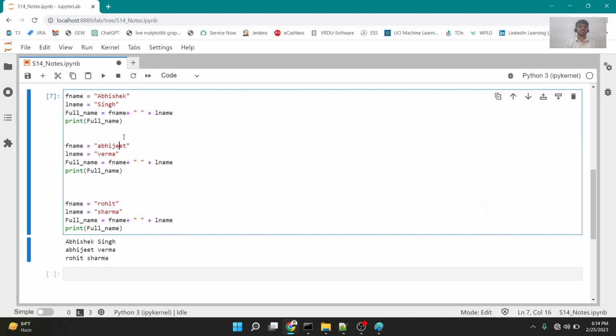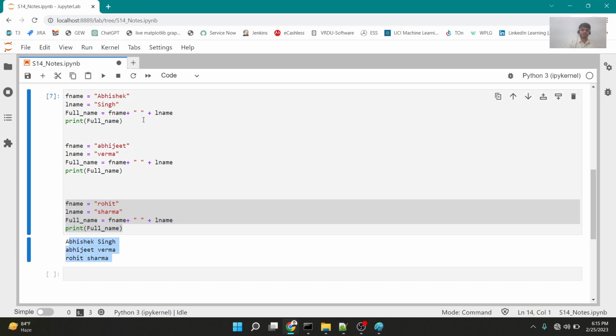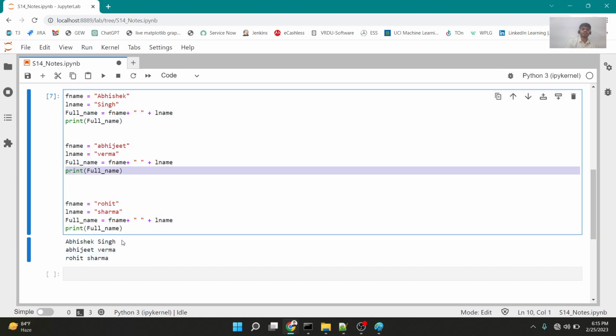You would observe that I have written almost similar code 3 times, isn't it? The only thing that is changing is the names. The only thing that is different is what you see in the red color. The data is changing, the content is changing. However, the instructions are same. The first name gets stored in the variable f name, the last name gets stored in the l name, then a full name variable is created to contain the full name, and that is what is printed. The same thing is done again with another name and another name. And when we print in sequence, these different names are printed because these different names were being created here, right?